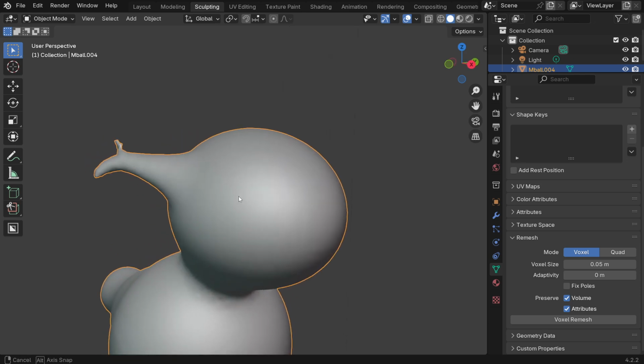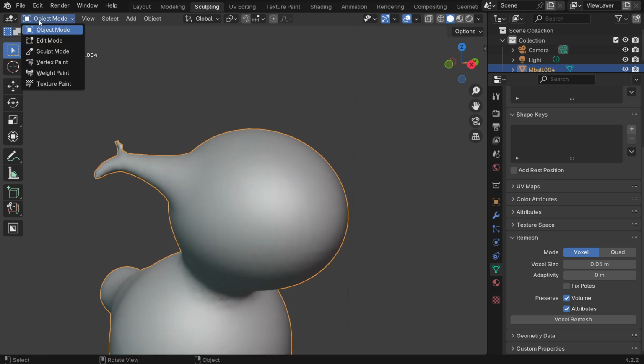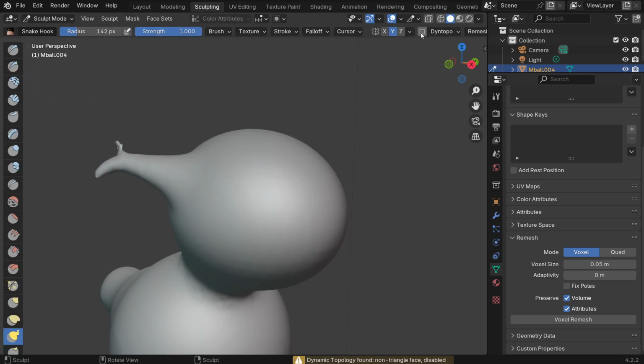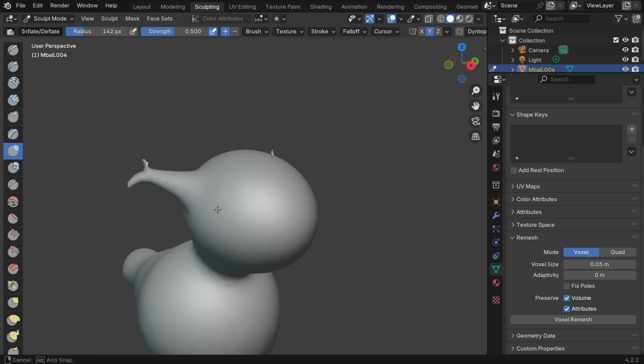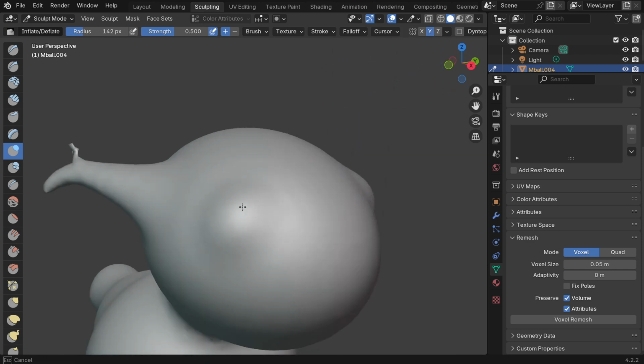What I am going to try to do, though, is go back into sculpt mode, and I'm not going to turn on Dyntopo. I am going to turn on the bulge tool, inflate, and with the Y symmetry selected, if I use this, it's going to make eyes, right? But I actually want the inverse of that, so I'm going to hit minus instead of plus.